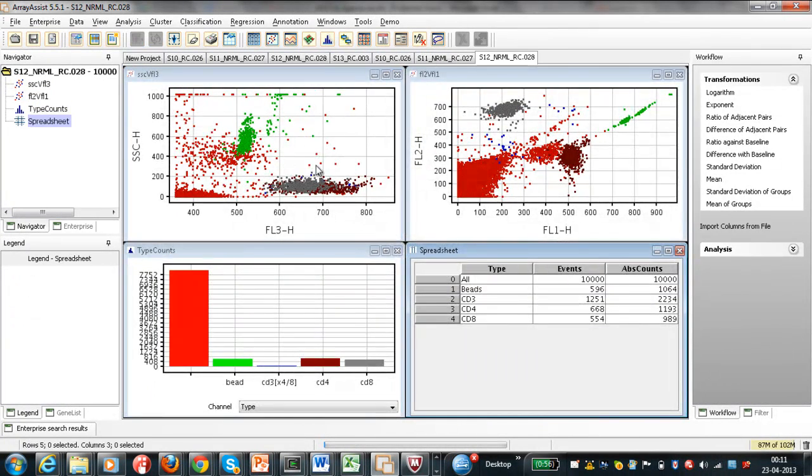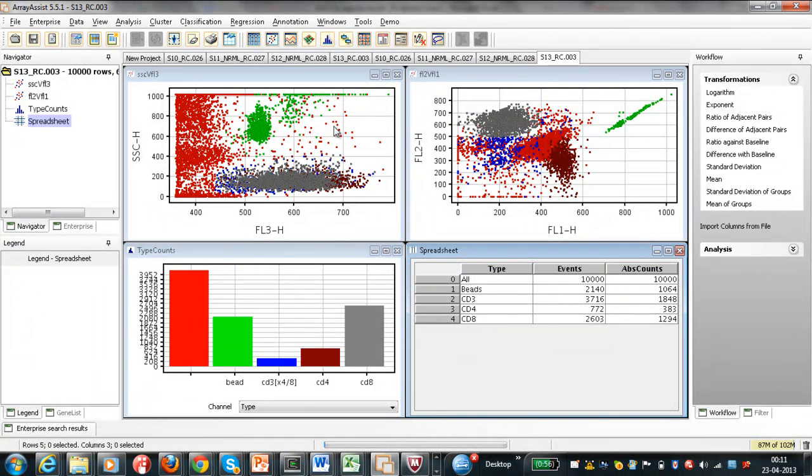And you'll also notice that for each file it does some automatic processing. So it looks at these two channels, for instance, and identifies this cluster of points, which comprises the CD3, CD4 and CD8 cells all together, and the beads are separated out here. So the import script automatically segments these populations and identifies the beads, normalizes the beads based on the numbers that we provided earlier, and then takes this population of CD3, CD4 and CD8 all mixed together, and based on these two channels again separates them out and counts each of those individually.